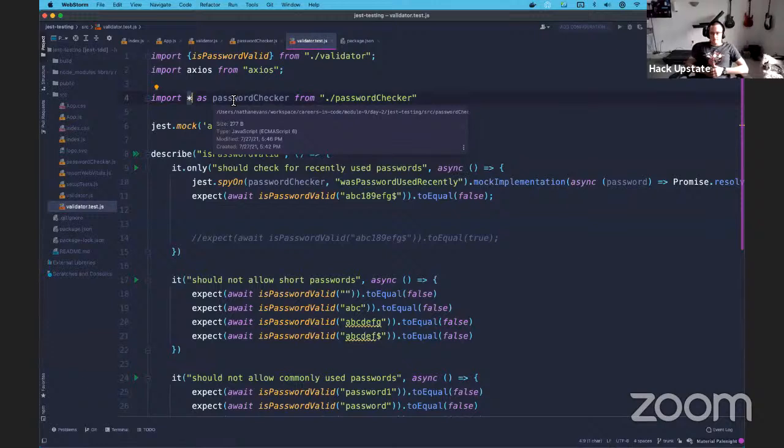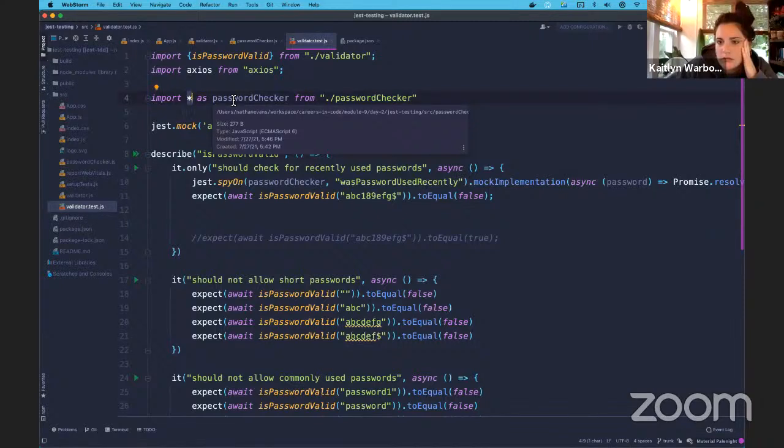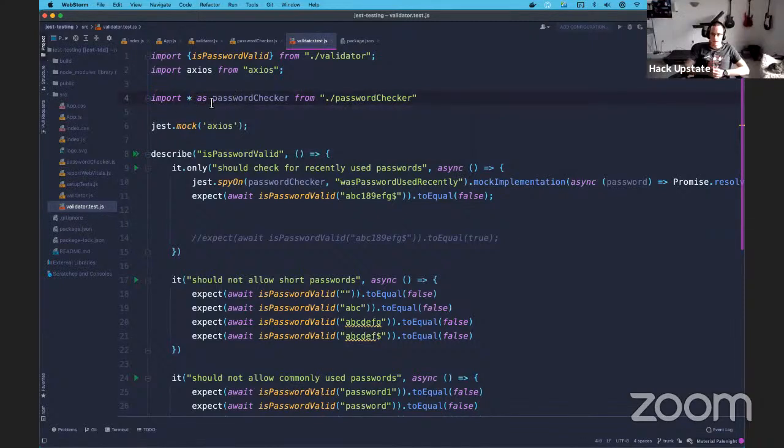Yeah, default export is offering up one function from that file because it's setting it as a default. If you use import star, I think if you have a default in there, that will be all that gets picked up. But you would use an import star if you have a bunch of exported functions from a file. This is just a different syntax for doing that. You have to literally import the module, which is why I'm doing the star as password checker. You have to literally pass the module into the first parameter of spyOn if you want to mock any of the contents in that file.